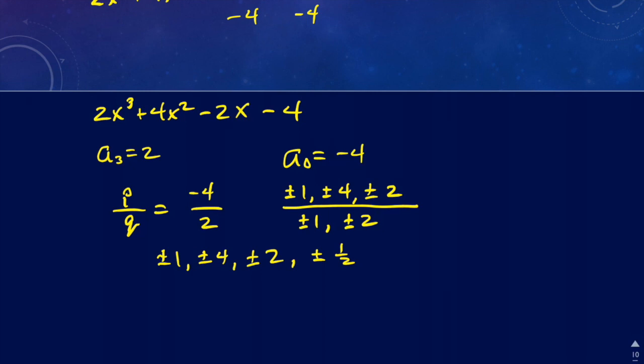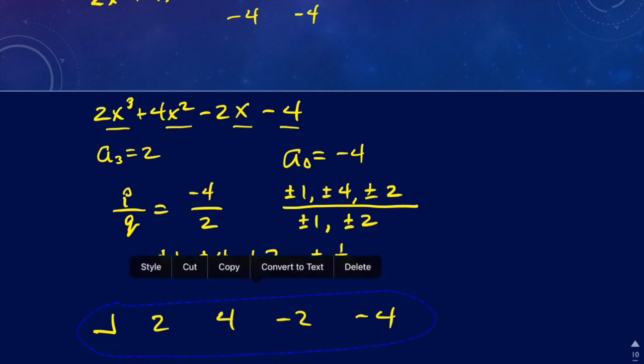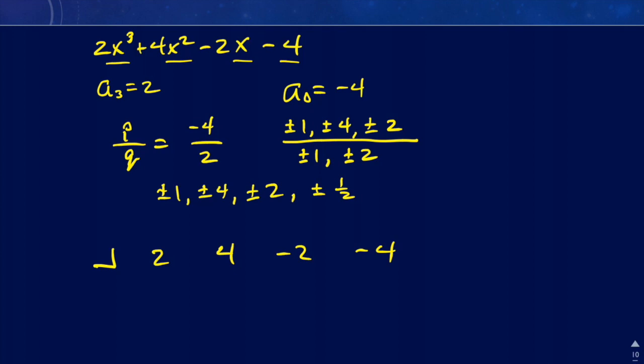So what we're going to do now is synthetic division, and take the coefficients and make sure that we have all of them. There's x to the third, x to the second, x to the 1, and x to the 0. So we have 2, 4, -2, -4, and our possible c's are all going to go in here like this. I'm just going to copy this because we may end up doing it a few times. And let's go ahead and just use the first one.